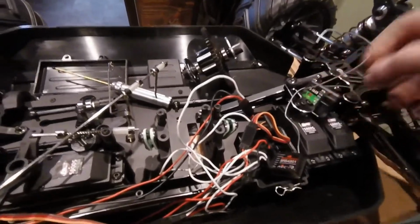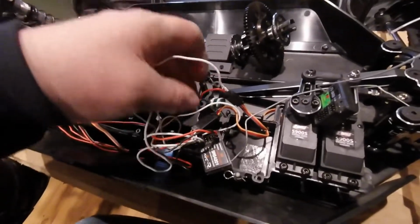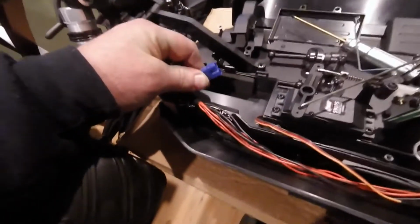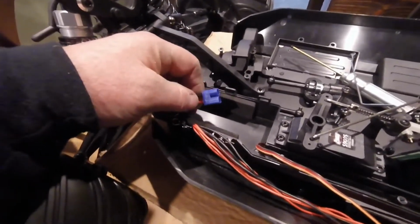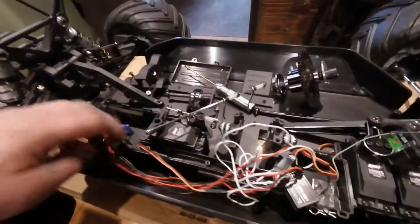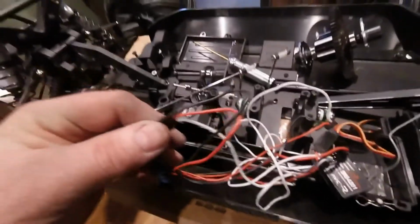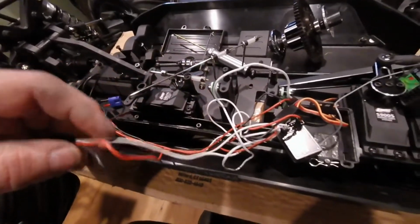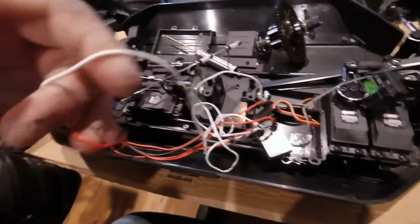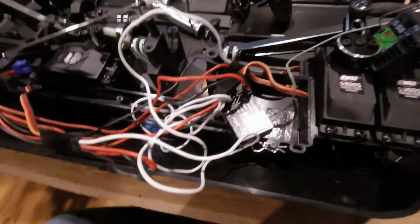So what I would like to do is clean this mess up. To me it's a wiring nightmare. And another thing I don't like is this connector right here. That's quite different than what I'm used to. And then another thing about the servos is the throttle servo comes out here, plugs into this harness, which only feeds the receiver one signal. And again, I'm not used to that.